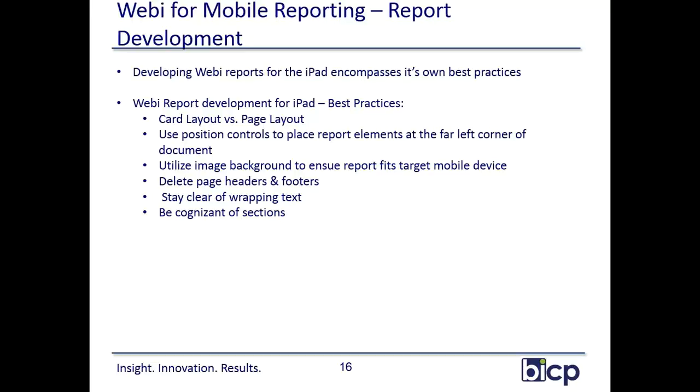So just a quick point on sections. You're going to want to make sure that you're aware of the sections and the placement of the sections on the laptop version of the report. For example, let's say you have a report that has 2 different sections, and on the laptop they're right on top of each other. When you open it on the mobile device, for some odd reason, they might show up on a vertical line right next to each other, or the child section might show a little bit above the parent section and still on that awkward vertical line.